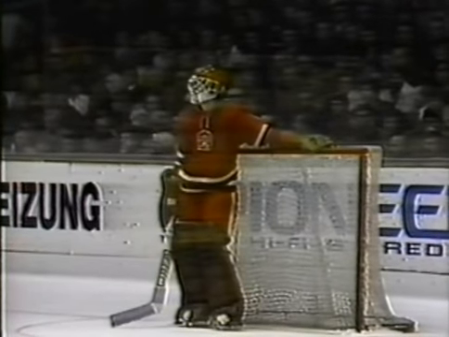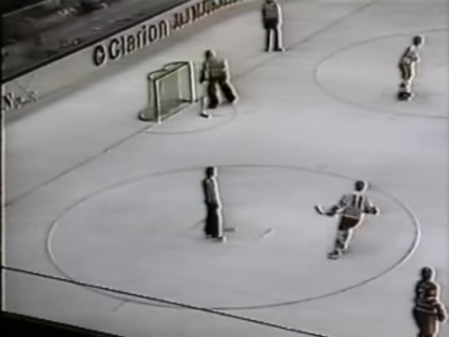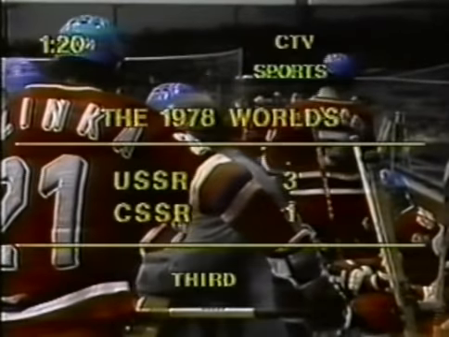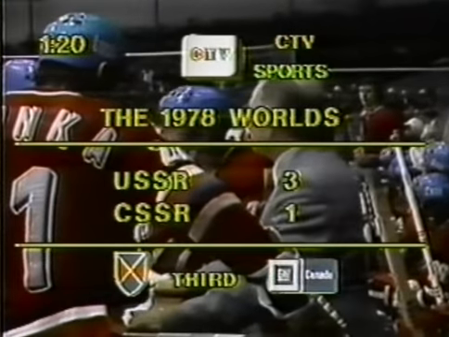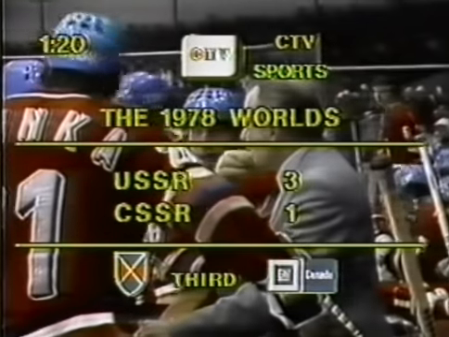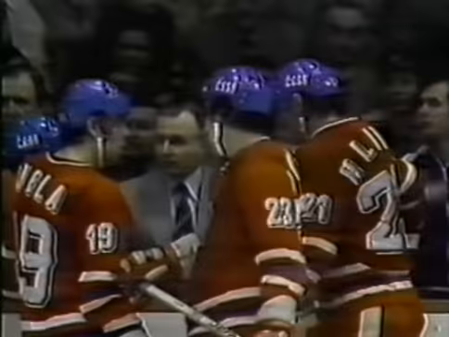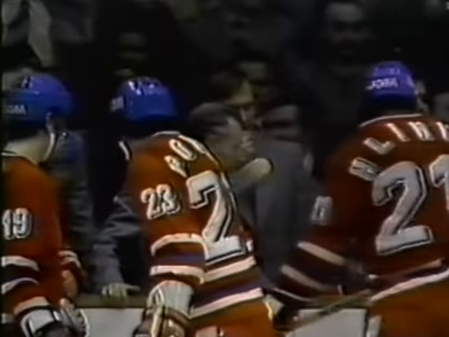But here we have the signal coming from the Czechoslovakian bench. They're giving the word to Holacek about whether they want to bring him out and at what time. There's the coach over talking to him. Well, Karl Gut and Dr. Starchy, the coaches of Czechoslovakia. And the Soviets leading by a score of 3-1.